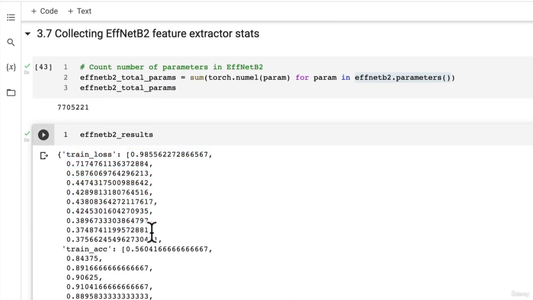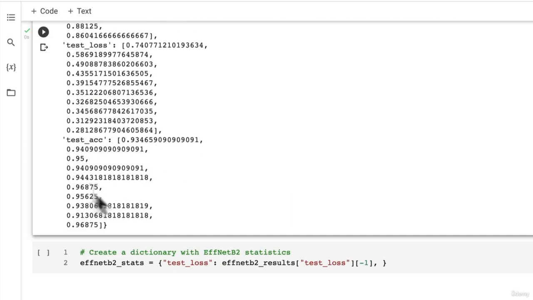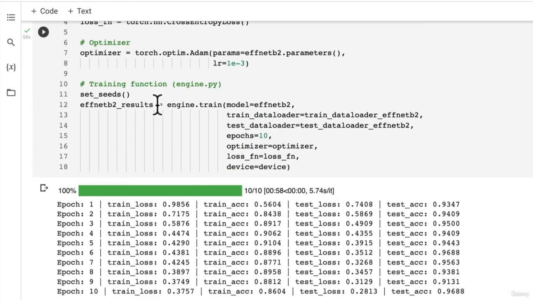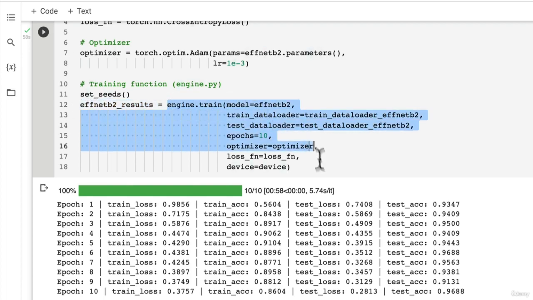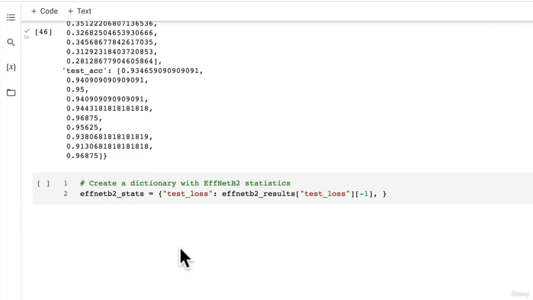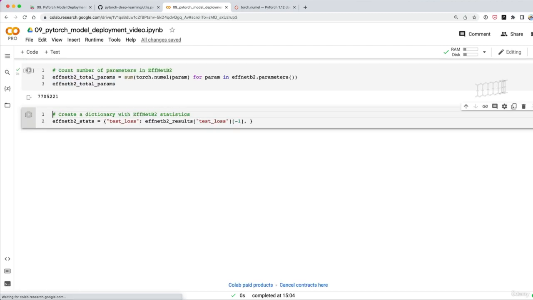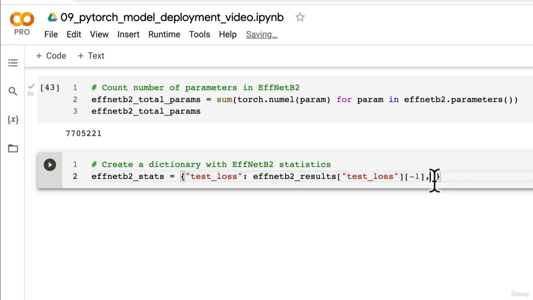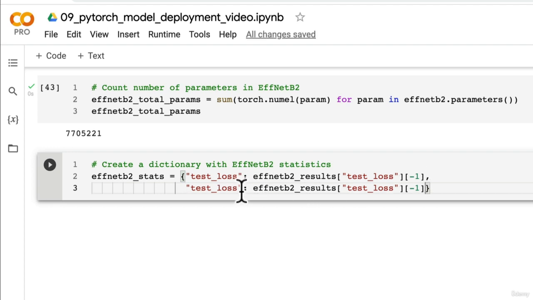There we go. Train loss per epoch, training accuracy per epoch, test loss per epoch, test accuracy per epoch, and that once again just comes from up here. It's returned from our engine.train function. We'll just get rid of that. And then we'll do the same here for the test accuracy, because this is what we want to compare our models across. We want to compare the test loss, we want to compare the test accuracy, we want to compare, what else do we want to compare?